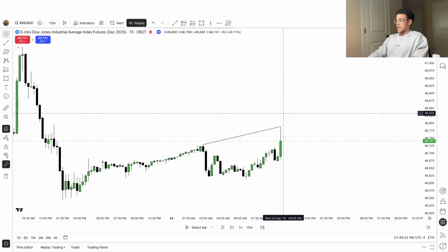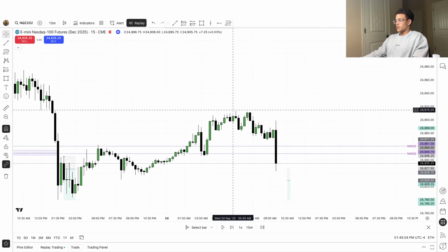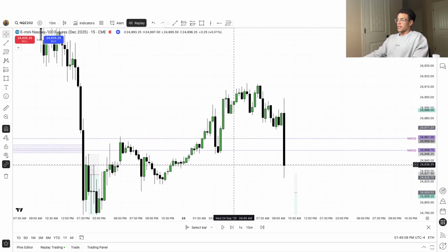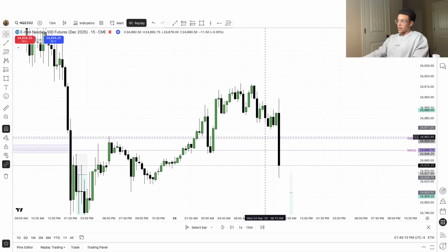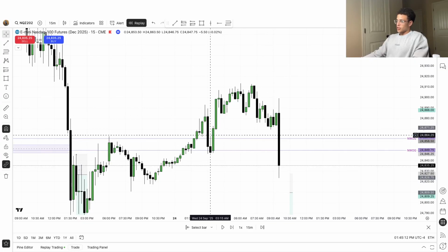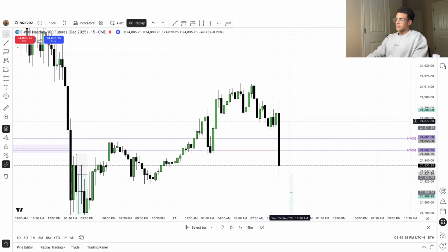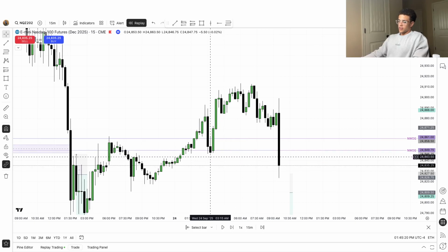That is an SMT between those two assets. So that gives me another bearish confirmation. And then we also closed under the new week opening gap, and inversed all these gaps right here. So this gap and then the gap above it. We inversed that and we closed under here.